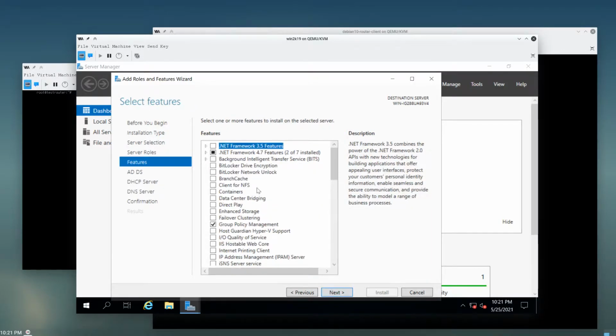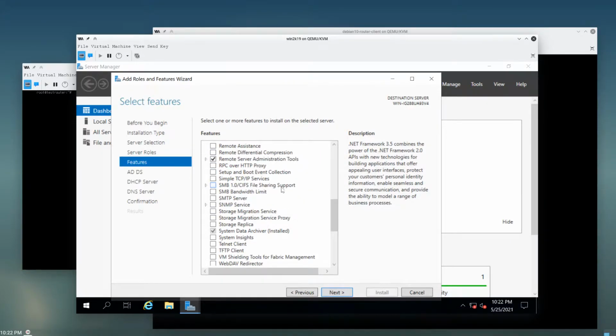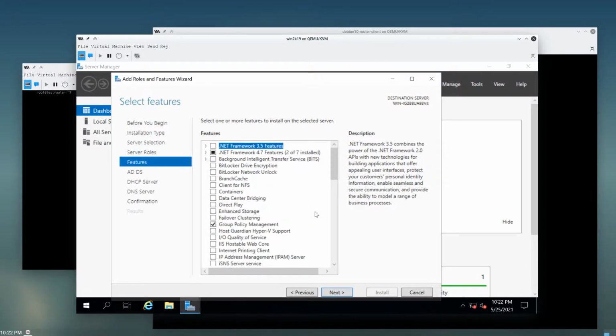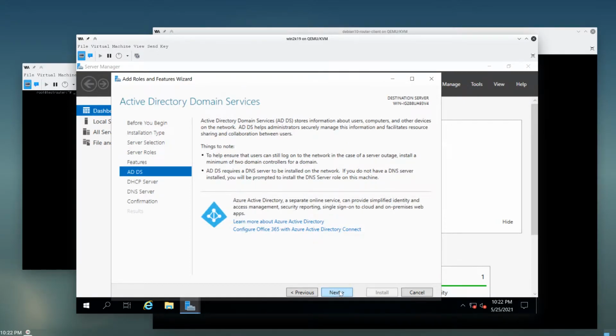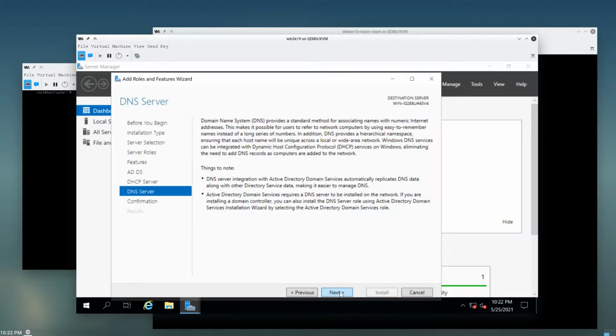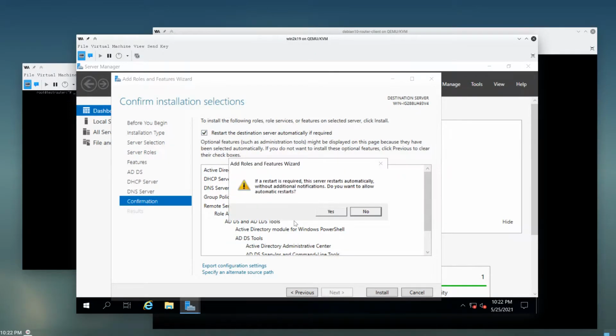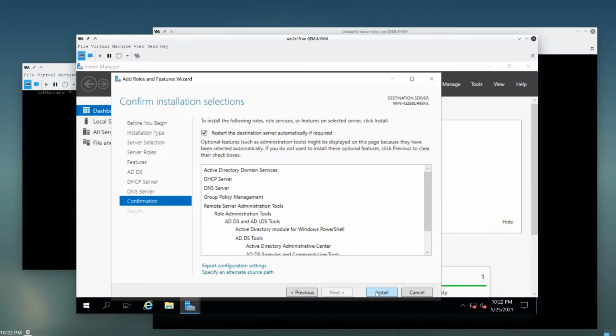So I'm going to go ahead and hit Next. You don't need anything in here. Just take the defaults. You'll have Group Policy Management, .NET Framework, etc. So just take whatever it gives you there, unless you specifically want something else from the list, in which case your mileage may vary, but for this particular tutorial, just take the defaults. Hit Next, and then it's going to show Active Directory Domain Services Setup. We're going to go ahead and do confirmation, tell it to restart once everything's good. Yes, we want to restart, and then we're going to tell it to install.